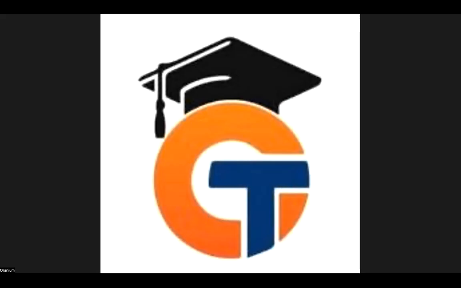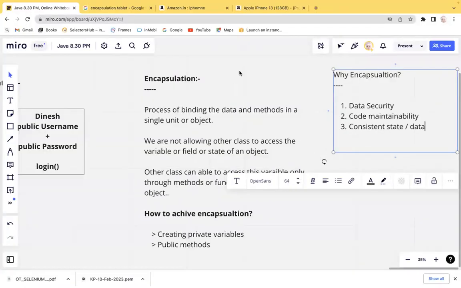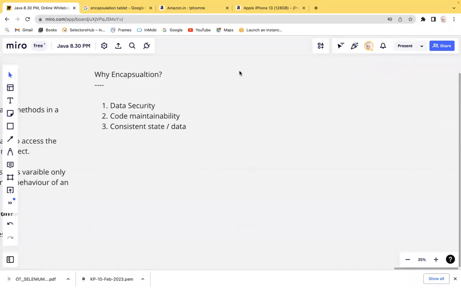Good then. So if you are okay with this encapsulation topic, that's fine. At interview time, people might ask what is encapsulation, where do we need to go for encapsulation, and what is the purpose of encapsulation. First of all, you have to remember this. Along with that, they will ask you to write some piece of code. You guys can try to write the code. So remember, in encapsulation, only these questions you can expect at the time of interview.